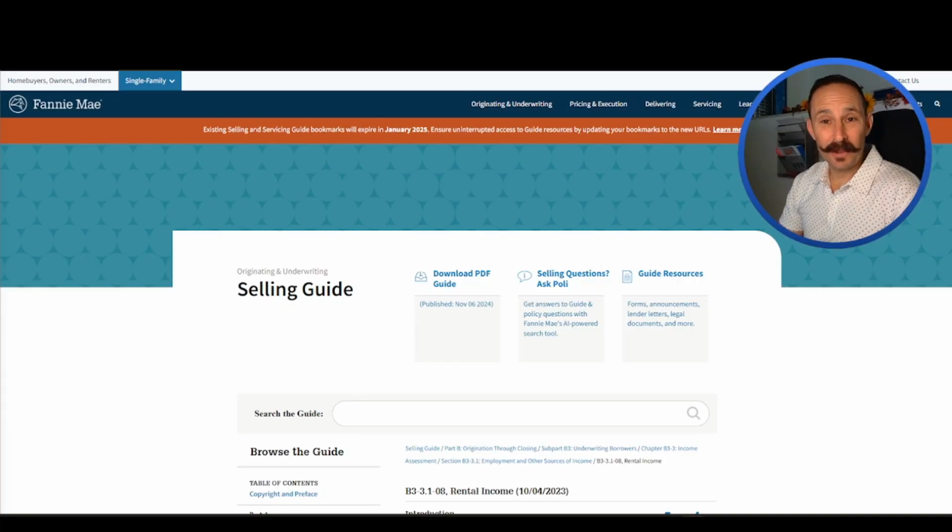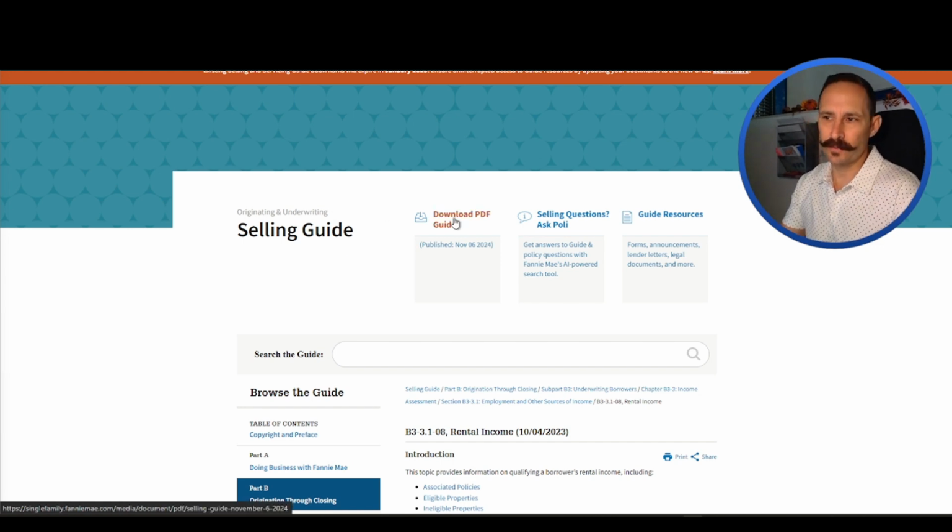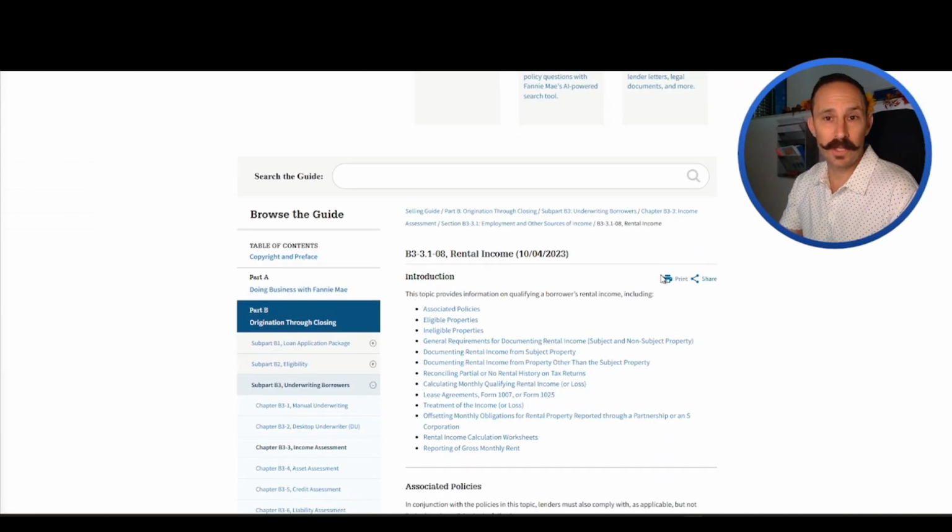All right, so the first place that we're going to check always when we have any of these situations is the Fannie Mae selling guide. And that's where we're at right now. So the selling guide gives us all the information we need about anything. Now, Freddie Mac has some different guidelines for different things. Rental income is not one of them. So if you're looking at an alternative loan or an alternative to send your loan to, you can always look at Freddie Mac because they're a little bit more lenient in some areas. Fannie Mae is more lenient in some areas.